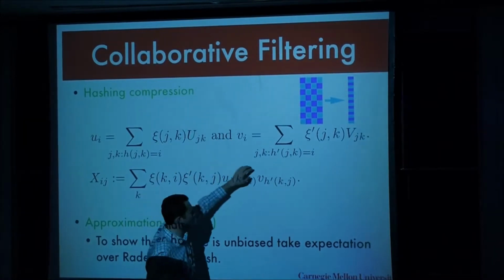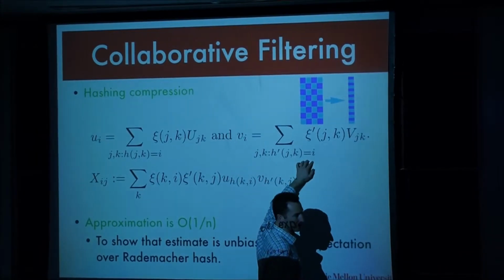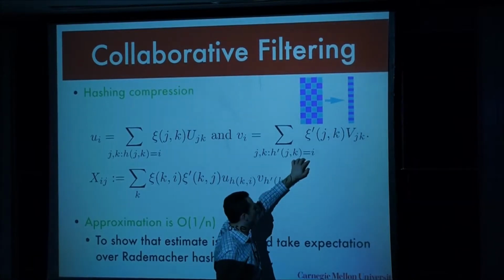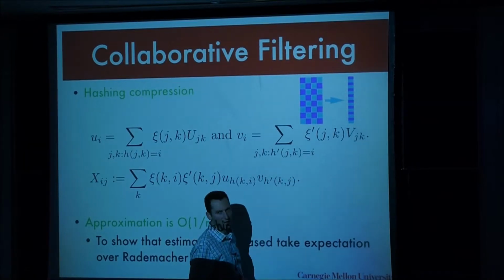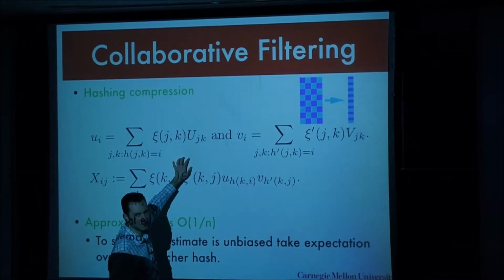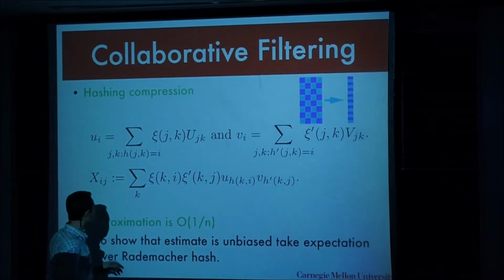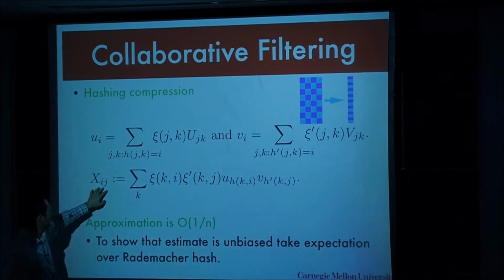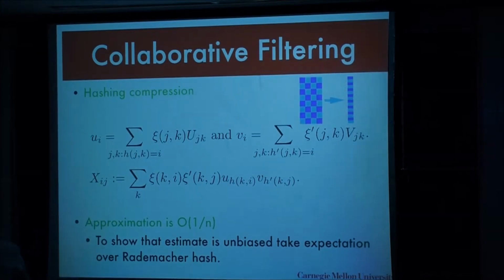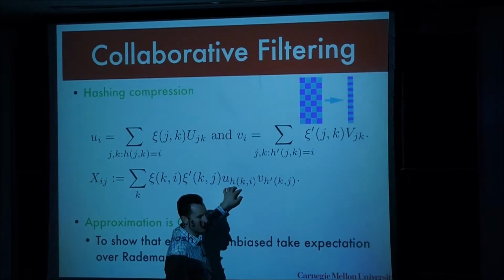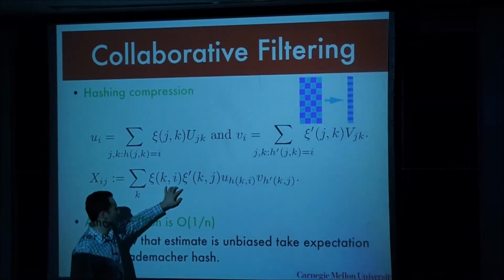Okay. And you do that for not just the users, but also for the movies. Or maybe you only do it for the users, because for the movies, maybe you can actually afford storing this matrix explicitly. Okay. So now what obviously is going to happen is that those vectors for different users are going to collide. Okay. But then you can easily instantiate an estimate of x_ij, so this is basically this rating matrix here, by just retrieving elements from u and v. So little u and little v are the compressed representations, multiplied with the corresponding random signs.